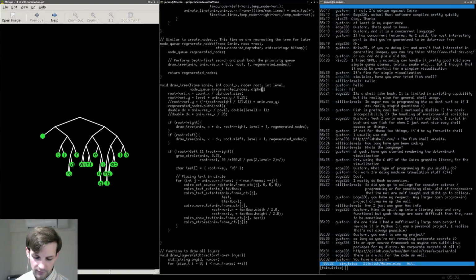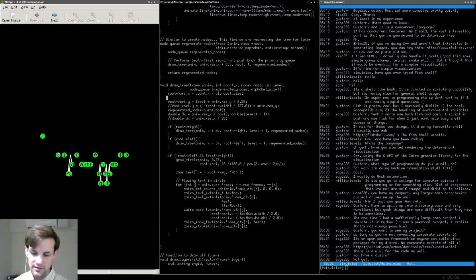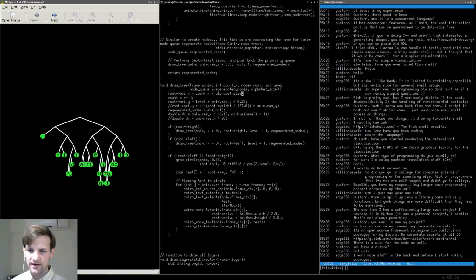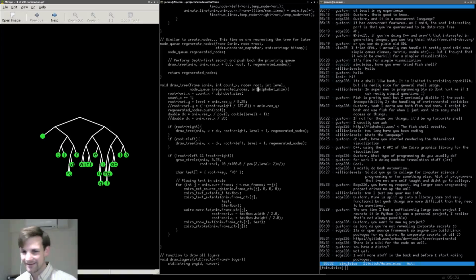So we're going to read in alphabet size here. And then down here we say count x plus equals 1. Good. Okay, so now we've read an alphabet size. This needs to be an integer. One second, I need some more water. Somehow I'm just losing my voice today.